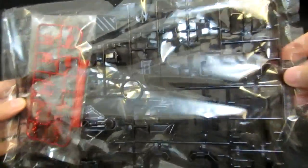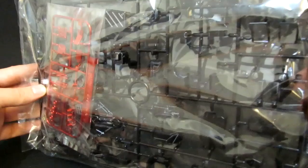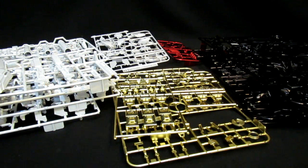But all the shiny goodness is not going to be chipped away because usually you're going to be getting multiple white plates or something in a single bag. But at this time they're just giving you one plate, one bag there. And you can also see that if they do give you a smaller plate like the red one, that's going to be bagged within a bag there. All of which is just going to help you make this look good straight out of the box and scratch free.